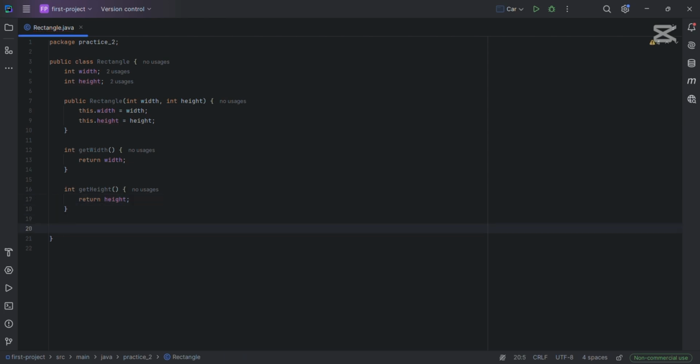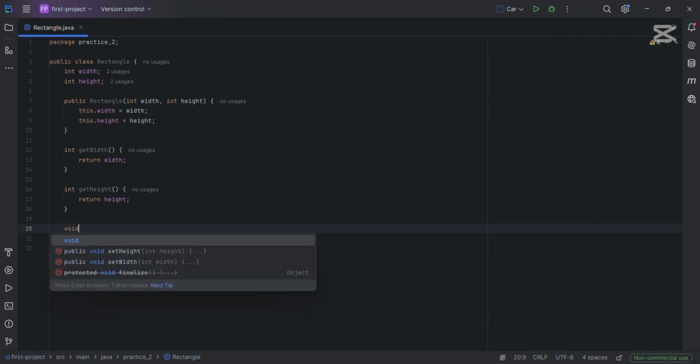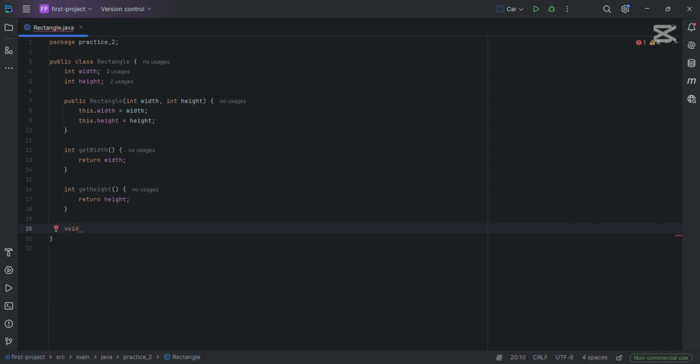Now the setter. We know that setters do not return any values, so we can write void setWidth.